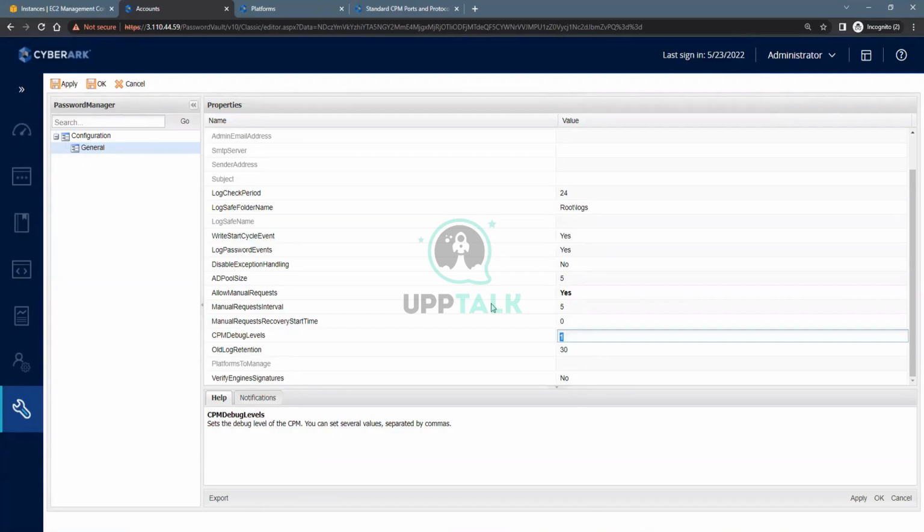If you increase the debug value up to 6, that means every single piece of information, every single event in the password management process is going to be reflected in the logs. At what exact step has CPM failed to manage the password? That is something you can know by looking at those logs. Was it the login sequence where CPM failed? Was it the password management process? What exact step has the CPM failed at? You can understand when you have the debug level increased to 6.